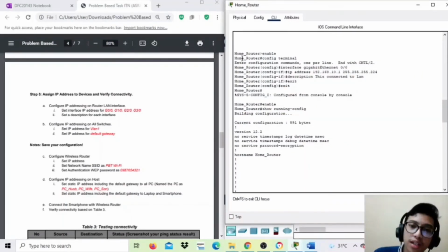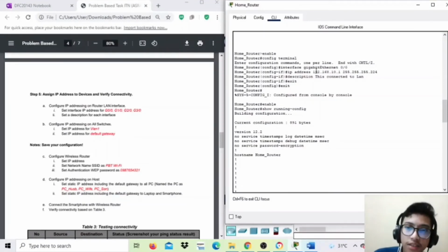This is the step to enable and configure. First of all, we go to enable. Second, we go to configure terminal. Third, we go to interface GigabitEthernet 0/0, based on the Giga 0/0.